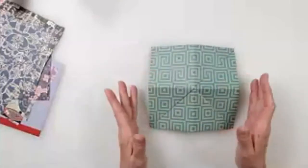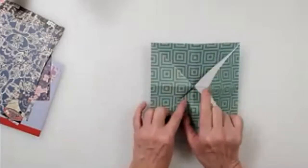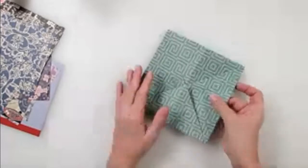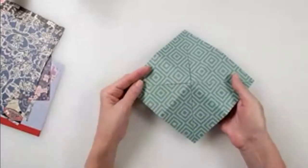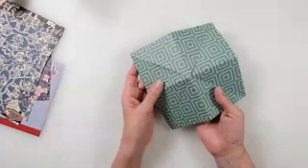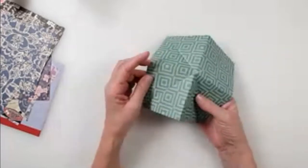What you want to do is when you collapse the box, or collapse the model, you want these flaps that you folded to the center to be facing you. You don't want it to be on the other side. So if that's where you're at, take your finger, put it right in the middle, just like you do the crane, and pop this little part right up here so that it's facing up, and then everything just sort of comes together.